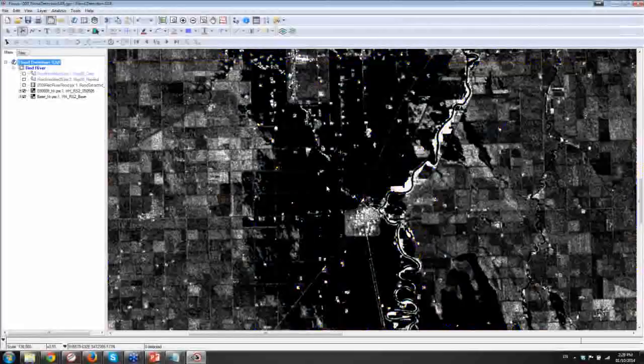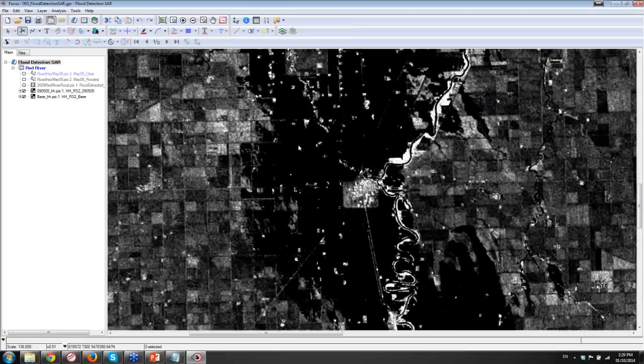And so what we can do is we can do a change detection on those two images and extract a flood area. Now what you'll notice here on this flood image is you have these very dark areas, and essentially because radar is an active sensor, the SAR energy that's sent from the satellite down to the ground is listening for the echoes that are coming back, and based on the echoes that are coming back, an image is formed. And so what's happening is the water is extremely smooth, and so very little, if almost no energy is coming back to the sensor, and you're left with basically a dark pixel, or an area of very low backscatter.